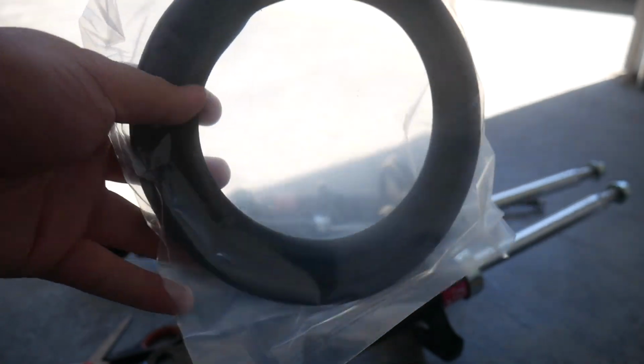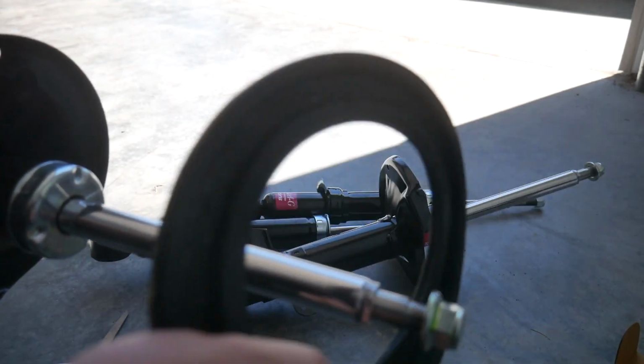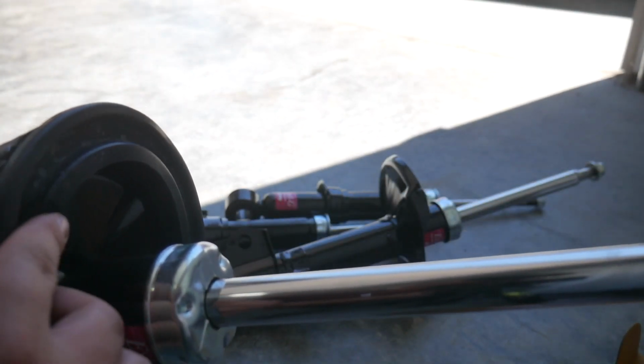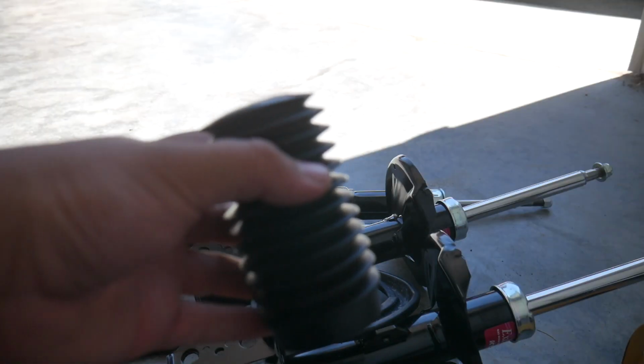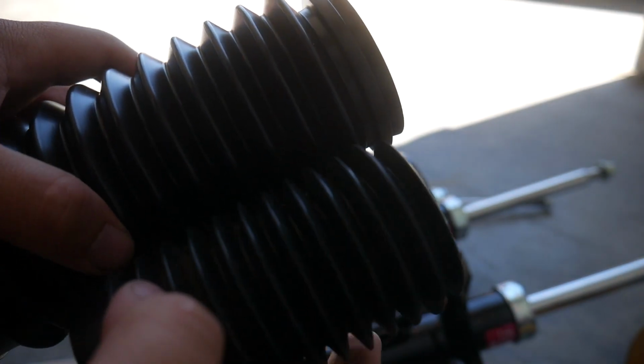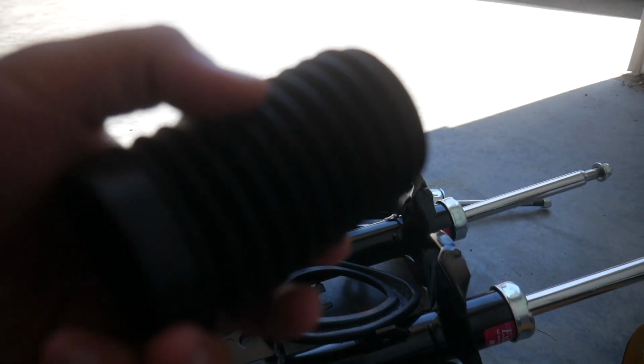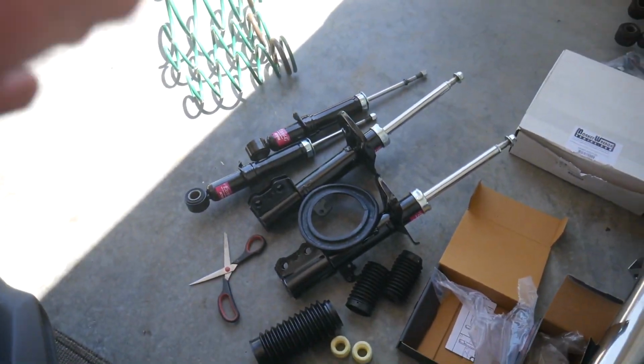Here we are, this is the rubber isolator for the front. I figured rubber stuff I wanted to have new, just so it lasts longer. So this isolator will just mount like this. I also had these dust boots that I got with the lowering springs. However, they're much smaller than the replacements, so I'm not sure how well these would work. That's why I got these. I might use both.